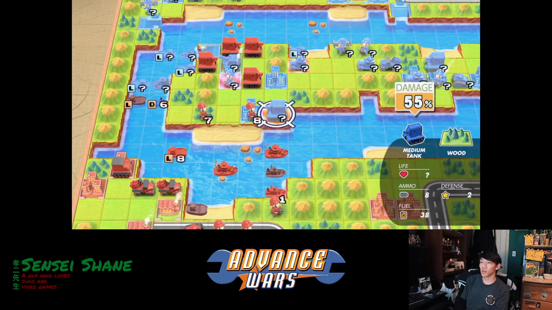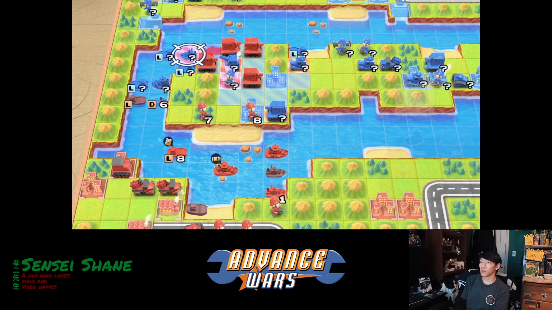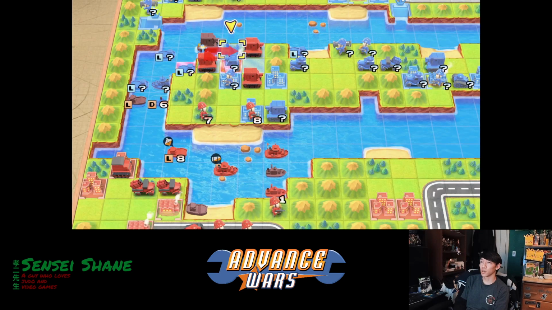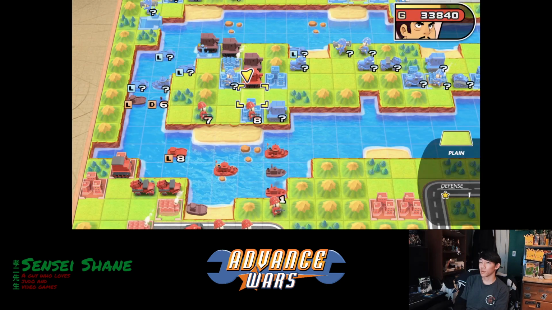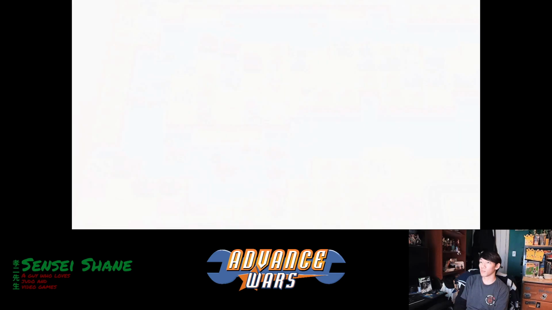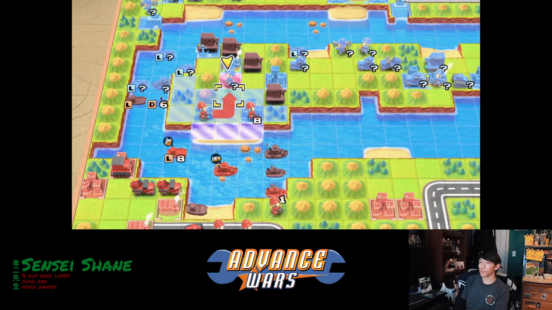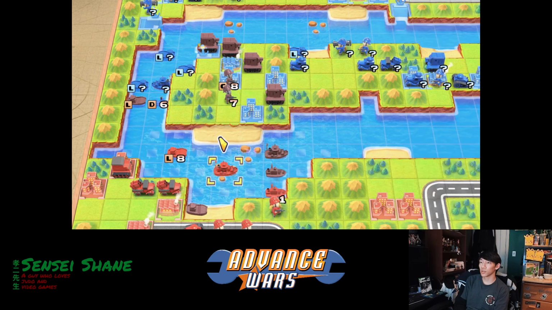Okay, we definitely need to kill her ground troops. Let's see. Medium tank will attack the cruiser, dealing a massive amount of damage, actually. Take out this artillery if we can. We're going to use this... There's a rocket here, so I take it back. We're going to attack the medium tank, use the battleship to attack the recon. And we're going to want to start capturing if we can here.